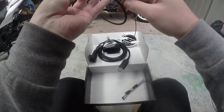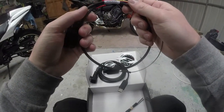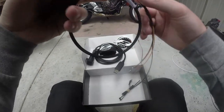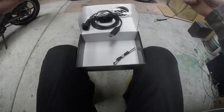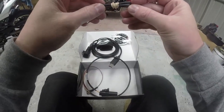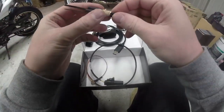Once that's installed, for the MT07 you need bike harness number 9. This was made on the 5th of February, so a little bit old, but that's okay. I like how they've used the braid sheath, heaps of heat shrink, and they make sure it's secure, with some of these little zip ties.